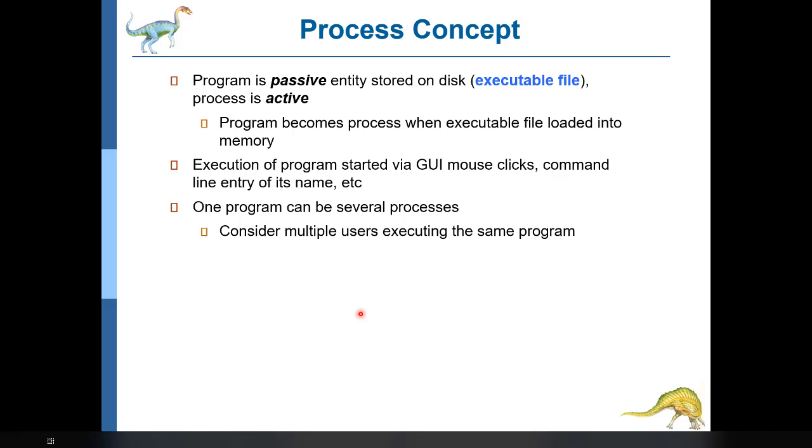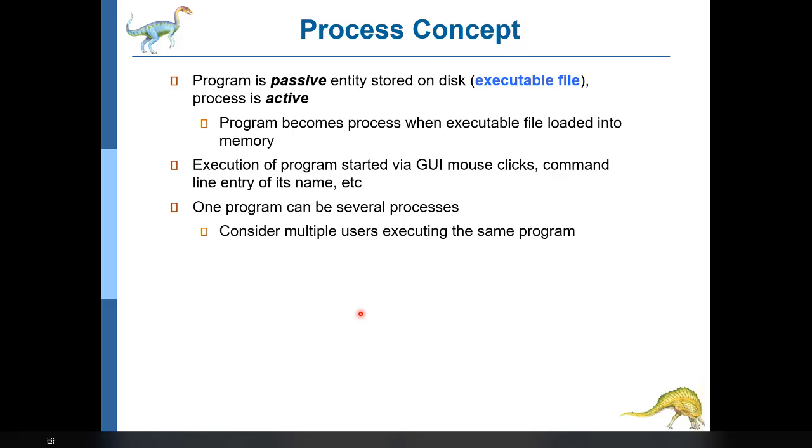So what is a process? You already know that the difference between a process and a program is that a process is something active and a program is passive. It means that you have installed a program in your computer system and it has many files, but one of the files may be an executable file. In Windows, that is an .exe file. If you double click on it, it will start running. And this running of a program is actually what creates a process.